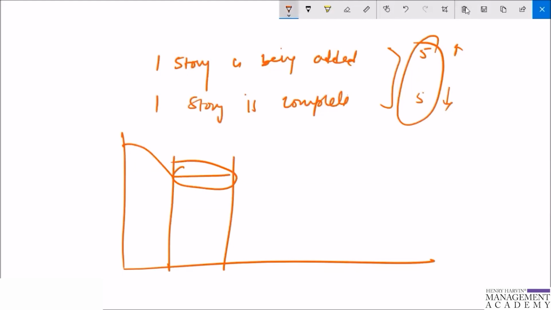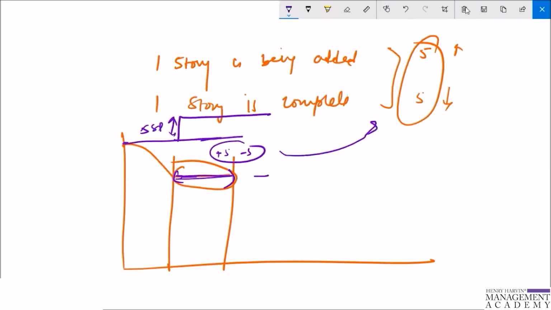So what you need to do here, if you're creating it manually, is maintain it, because if you're not maintaining it manually, then it becomes difficult. So this is the scope of the work. When the work is added here, it will look like this, because you have added 5 story points of work, and here the net effect of +5 and -5 is 0, which is shown as a straight line, which means that no work is being done. But actually this will tell us that there is a change in the scope, because the overall point will increase.